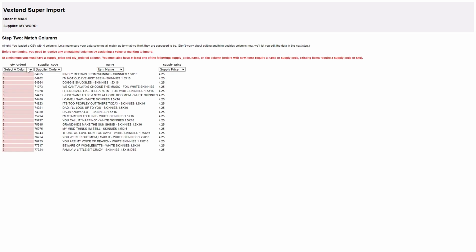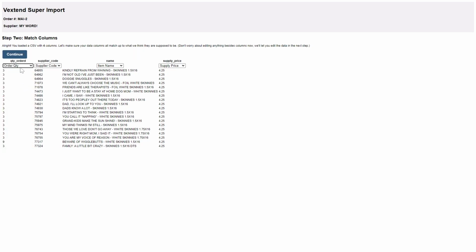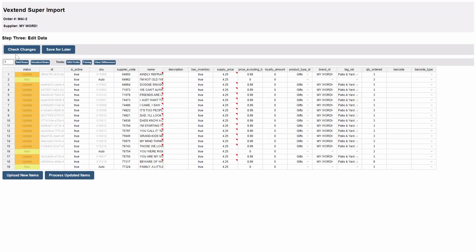I'm going to open that up, and we'll see that there was an error in the file, that one of the columns was misnamed, so we're just going to say that that column was our ordered quantity, and all our information's in. So basically in our CSV file we had how many items were coming in, what the supplier code was, what their supplier name was, and what the supply price is going to be. This is again a very common CSV file you might get from a vendor. We'll hit OK or continue.